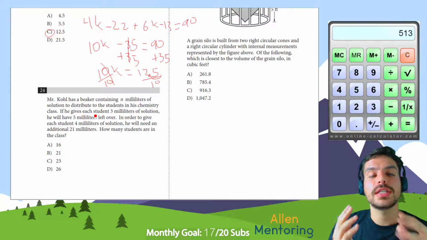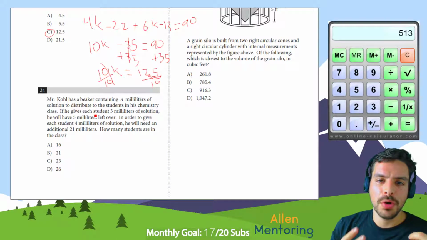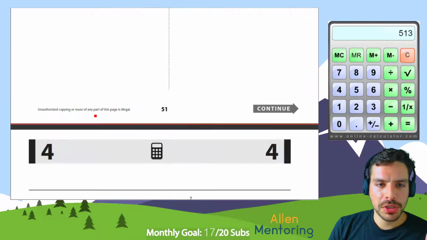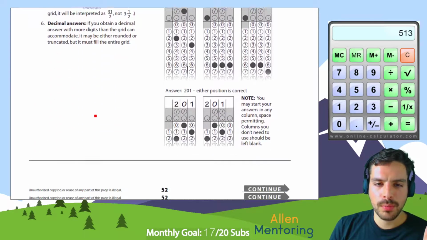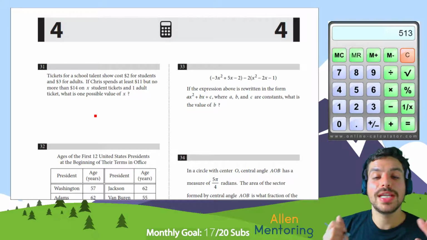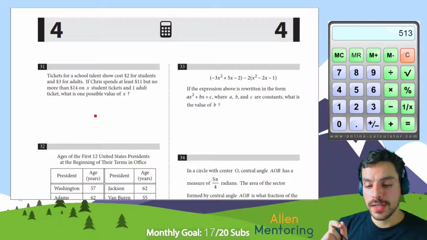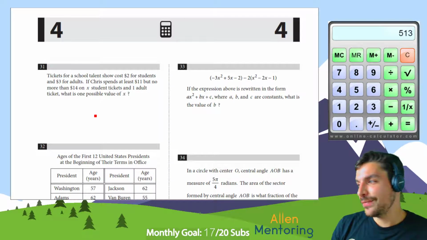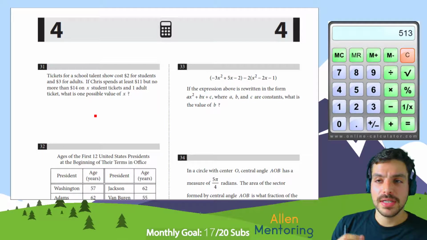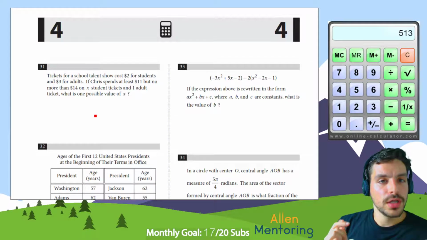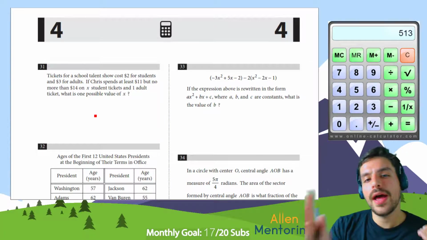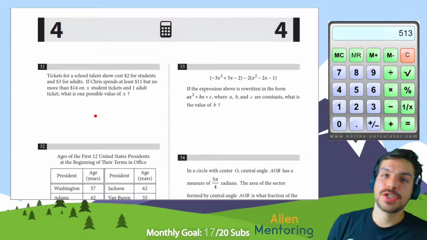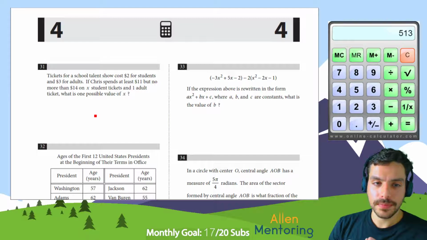Now, if you're taking the real test and you see some of the problems are way too hard, what I want you to remember is once you get to the short answer portion, once you get to this portion right here, these questions start getting really easy again. So the smart move is work through the multiple choice questions until they get a little bit too hard. If you're taking a minute on each problem, then it means it's a little bit too difficult. So what you want to do is leave those blank for now. Go ahead to the short answer. Do as many of these as you can. And then if you have time, return back to the multiple choice.